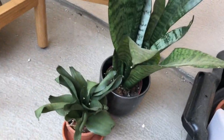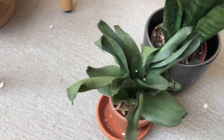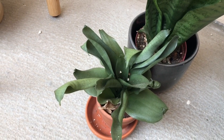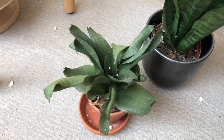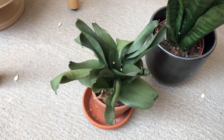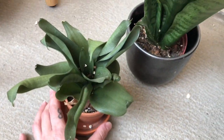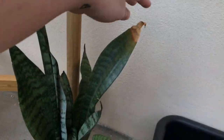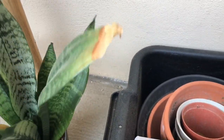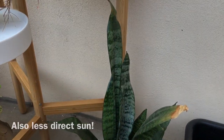I can see... Oh no! How did that happen? Oh my goodness. I thought it was impossible for a Sansevieria, a mother-in-law's tongue, to die. And that is okay. Yay, look at this one, so pretty. Oh, a little damage there, but these guys are definitely needing more water. That's the issue, but yes, I'll be able to bring that one back nicely.